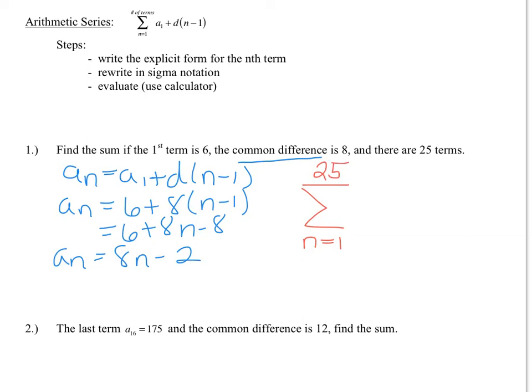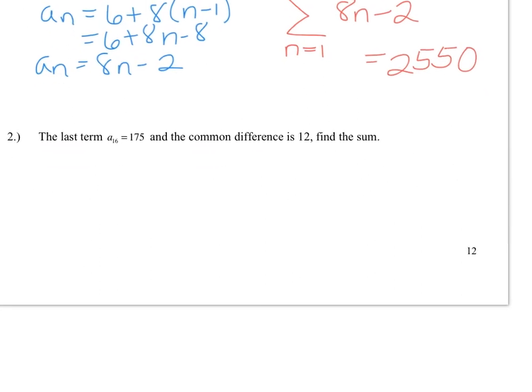Now again, you can find all 25 terms and add them all up, or you can use your calculator. So we're going to put in the formula that we're going to use to find the 25 terms and find their sum. So take your calculators out, punch it in, and see what you get. Well, hopefully you ended up with 2,550 as the sum of the first 25 terms of that arithmetic sequence. All right, that wasn't too bad. So we know how to write the formula because we've practiced that, and now we know summation, so we're actually just putting them together.